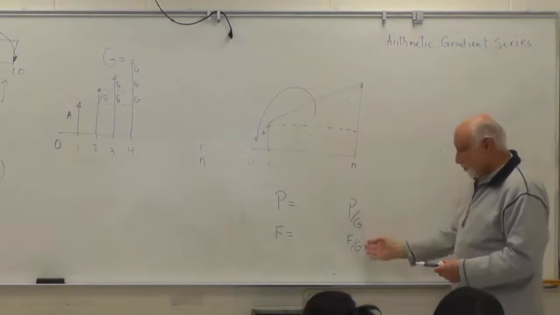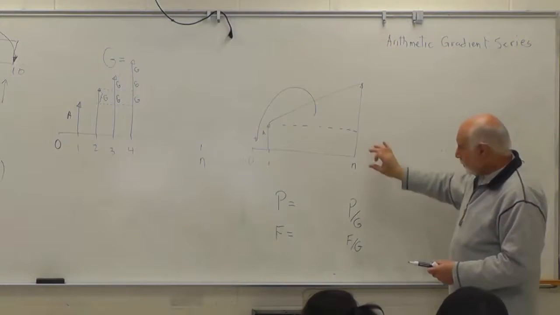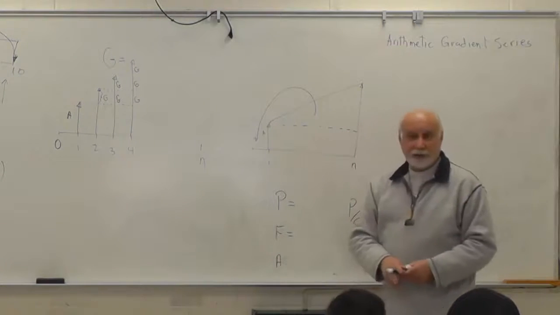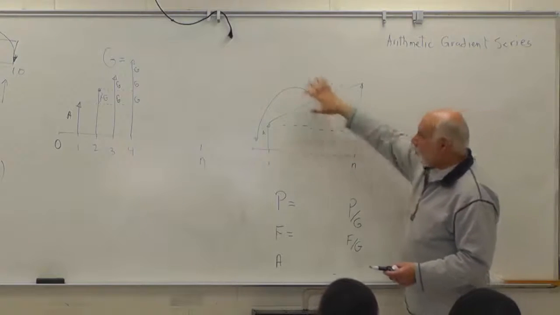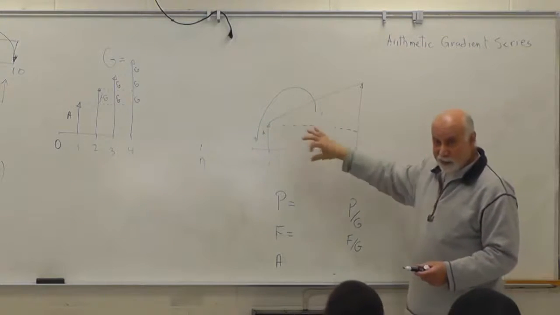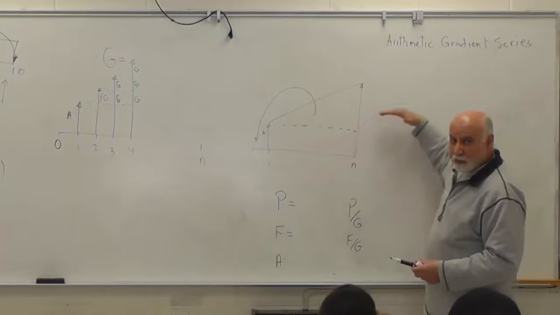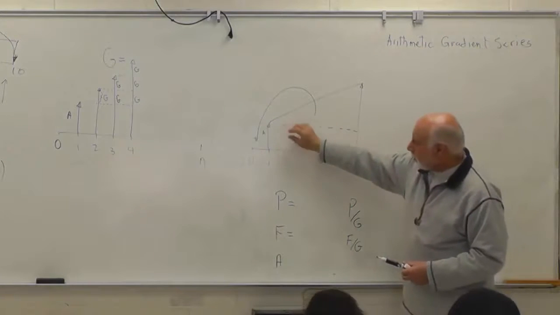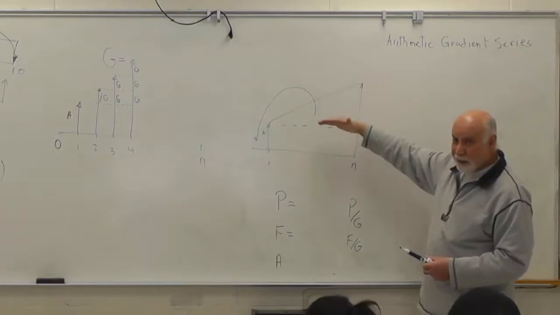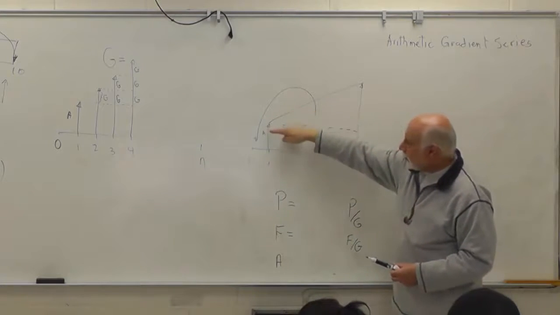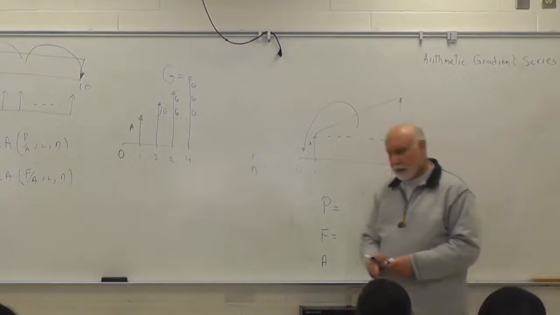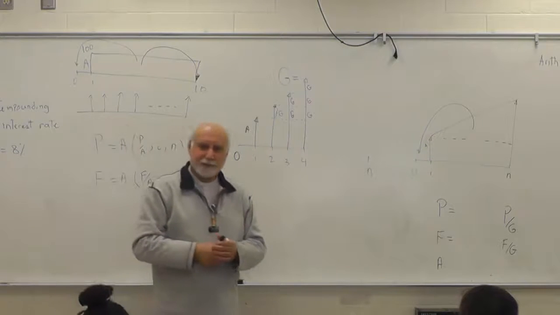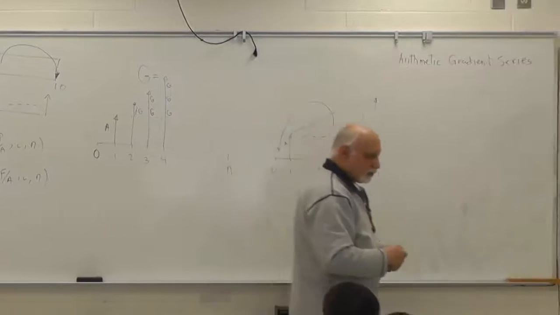This is separate because there is no A in here. This is separate. Or we can have the A value. How do you convert this whole thing into a set of equal payments every year? There's this part, and when you break this part into annual payments, it probably will be something like this. And we are going to do now a number of examples to hopefully see how it is working.